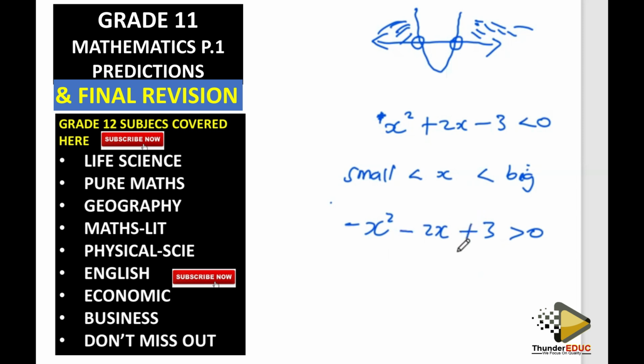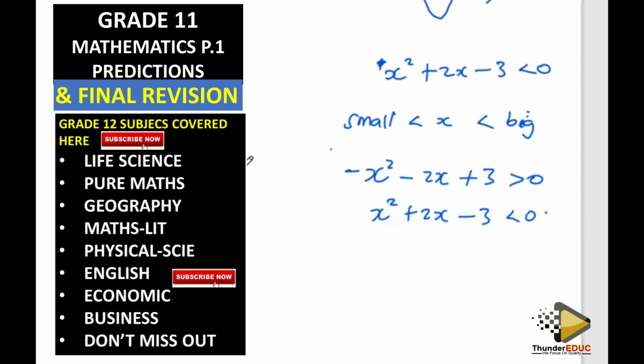And let me keep this as a plus. Okay, so I can divide through by negative, so I have x squared plus 2x minus 3. Now this symbol will change to a less than. And then you represent your expression in the formats that we've seen above, given the conditions. Okay, now that is to do with the inequalities.